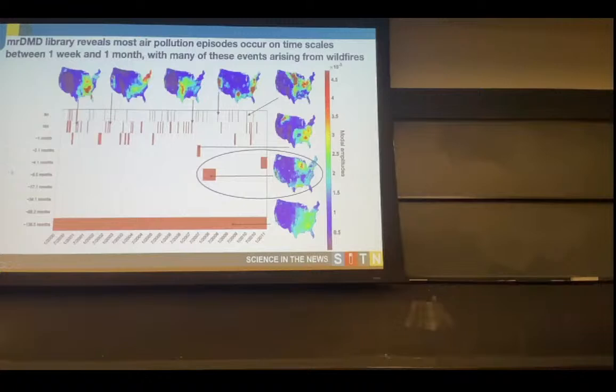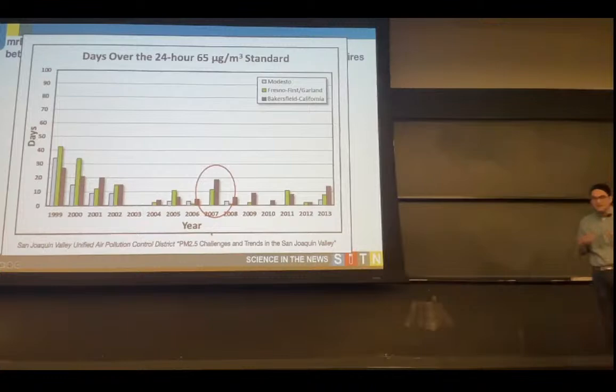And you see that the hotspot here is in this San Joaquin Central Valley in California. I looked, it happened around 2007, and I looked in the San Joaquin Air Pollution Control District's annual report and found that 2007 was actually a really anomalously bad time for pollution in the valley. This is basically a place where America's fruits and vegetables are grown. I think literally 99% of almonds in the United States are from Central Valley. It's a heavy agricultural and industrial area. It's in a valley right next to big mountains, and there's frequent temperature inversions that cap pollution.